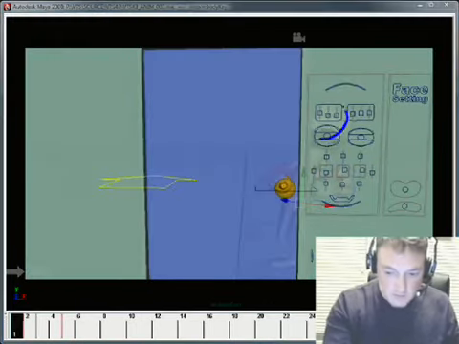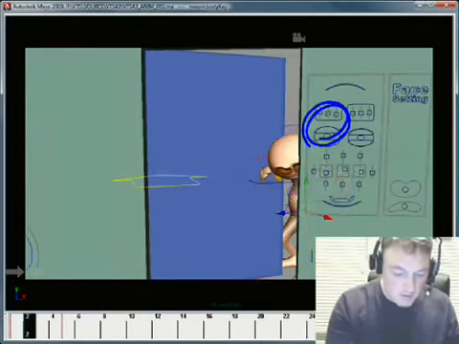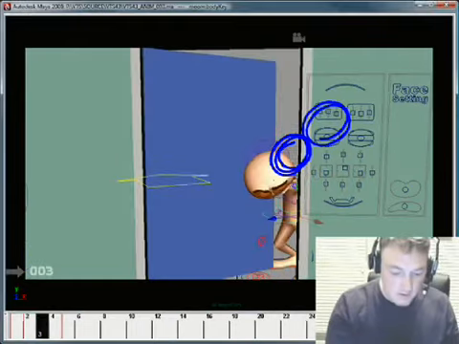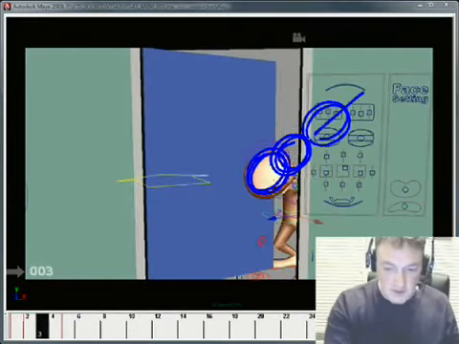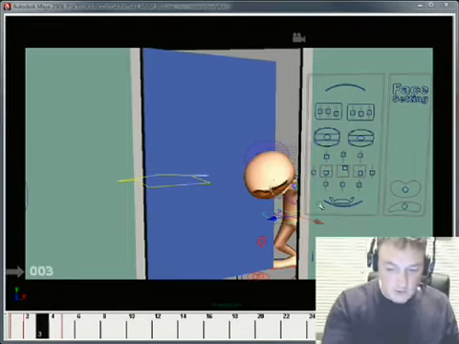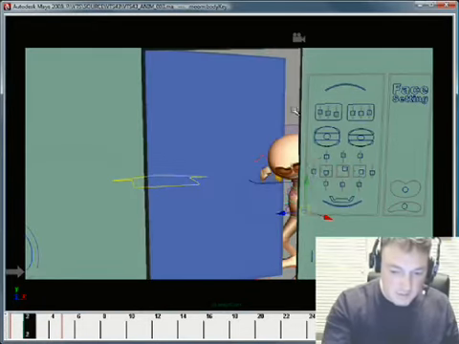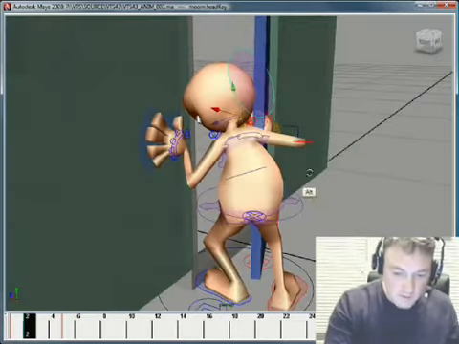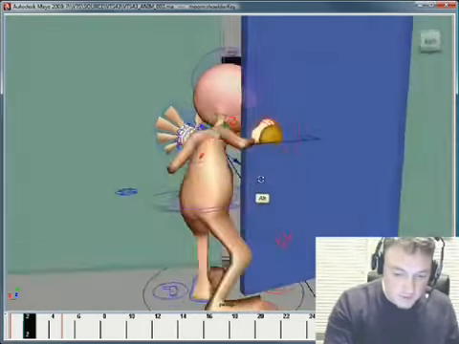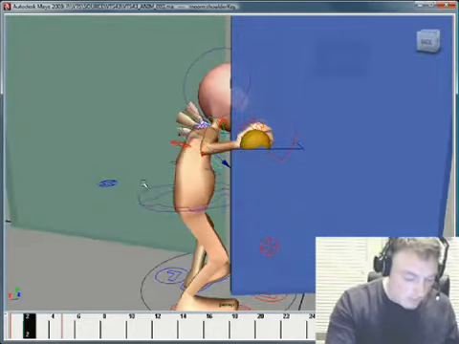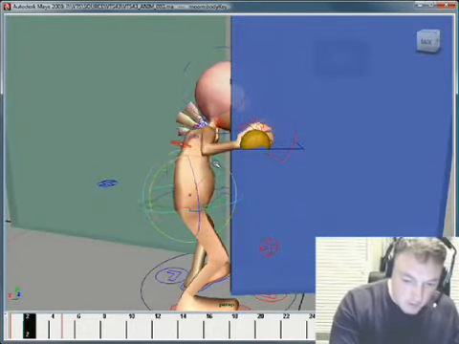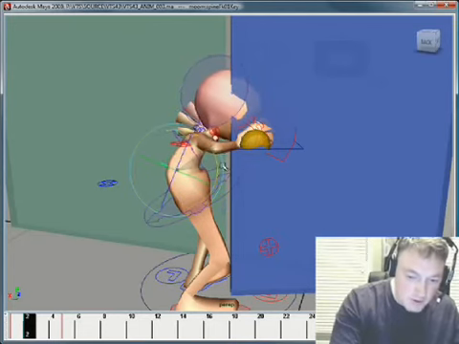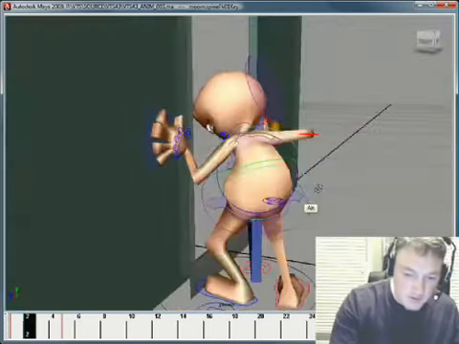But it's a straight line. If we draw this, his head's there, and his head is there, and then his head is there. So we're getting there, but it's just a straight line. See that? We don't want that. We want a little bit of an arc. So we come back here, and we've got to find a way to just kind of cheat this down. So I'm going to come over here and grab some things. I'm already pushing this pretty far, so one thing I can do is take this, it's a cute little trick, rotate it back, and then rotate this guy forward. By doing that, we actually make his head lower.